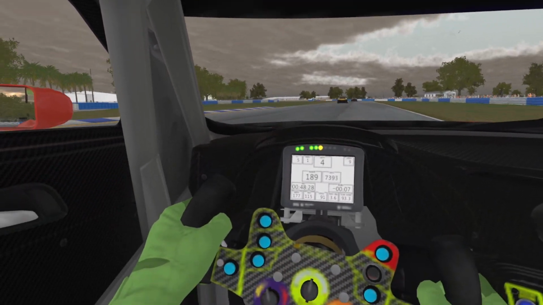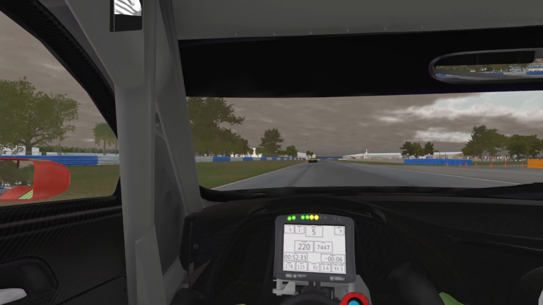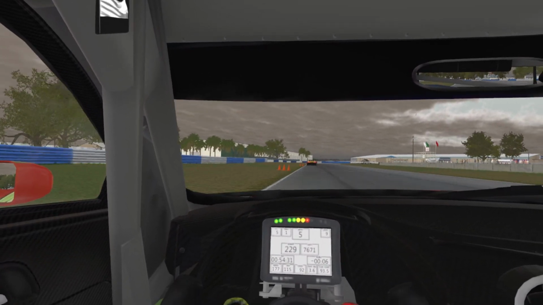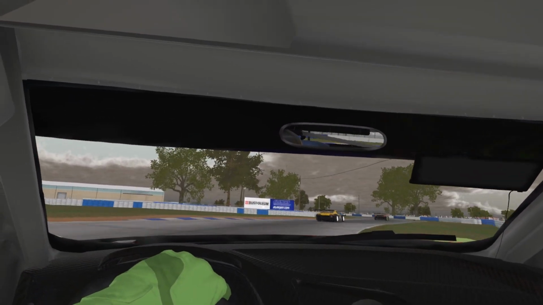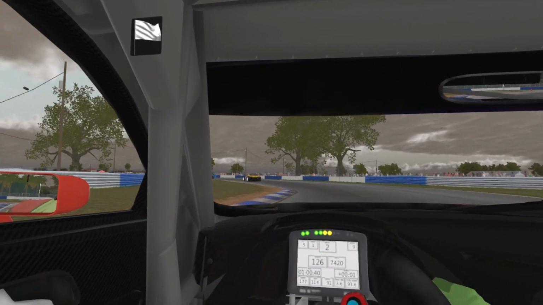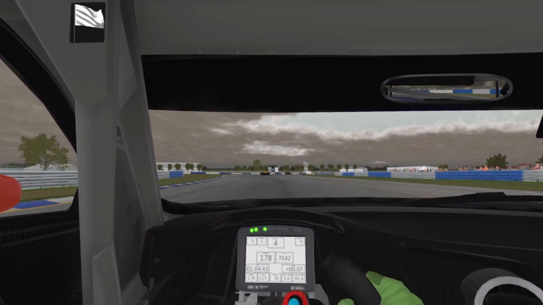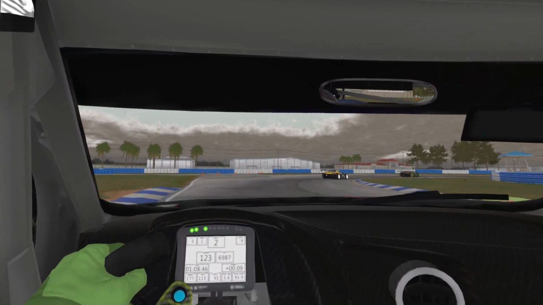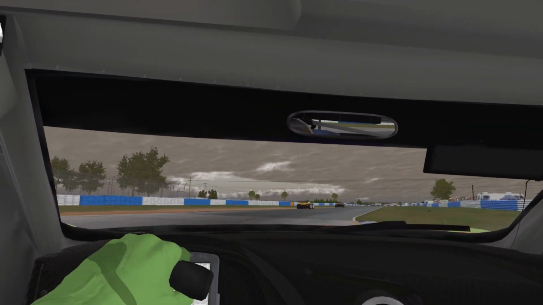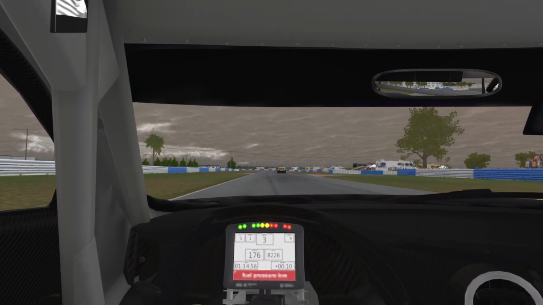I mean, if I was just running consistent laps, I'm sure I'd be fighting with this yellow guy, but you know, lose half a second here, just avoiding people. Creates a bigger gap between you and the leaders. Although I shouldn't complain, I didn't get caught up in any of it. So, at least I got to finish my race. Fuel pressure low, I can't even read that.